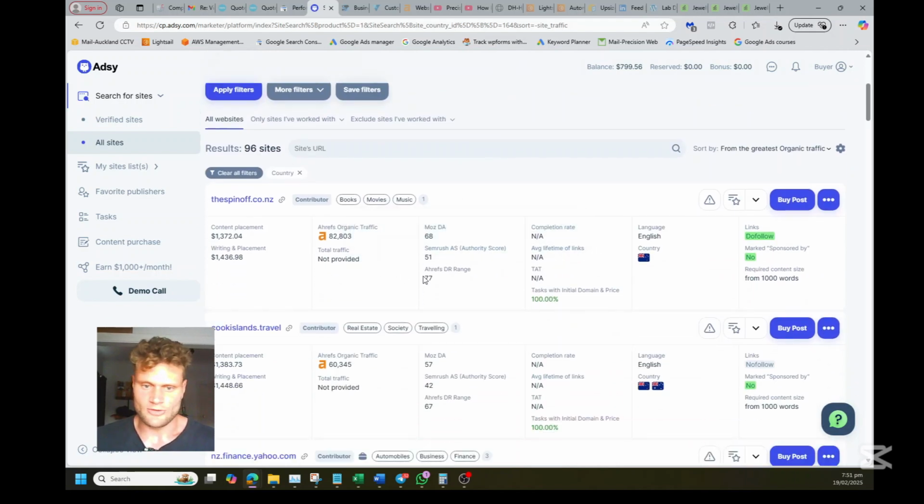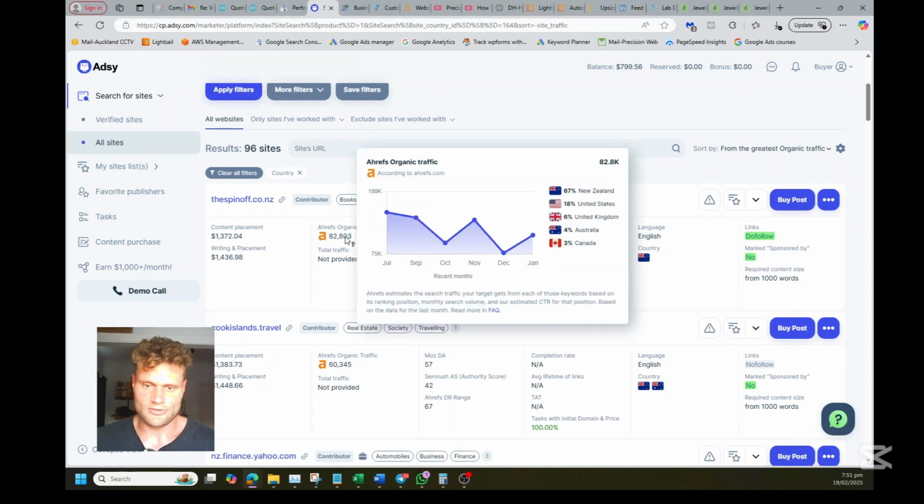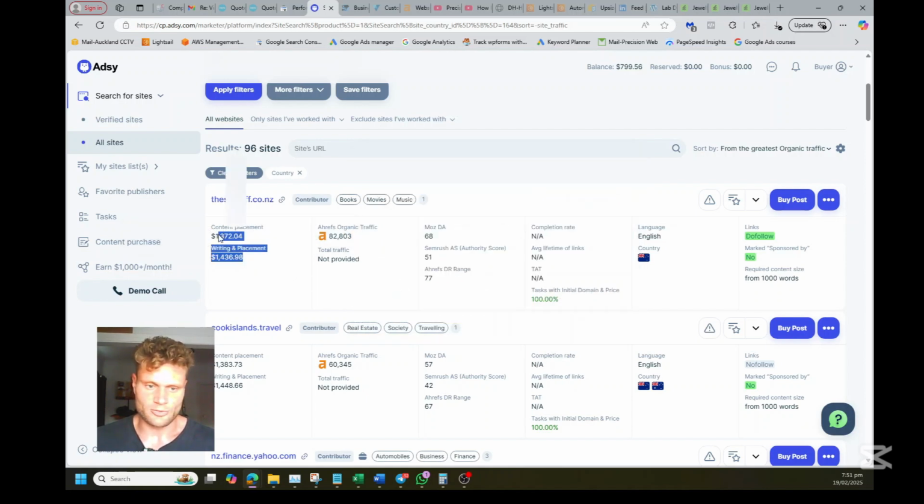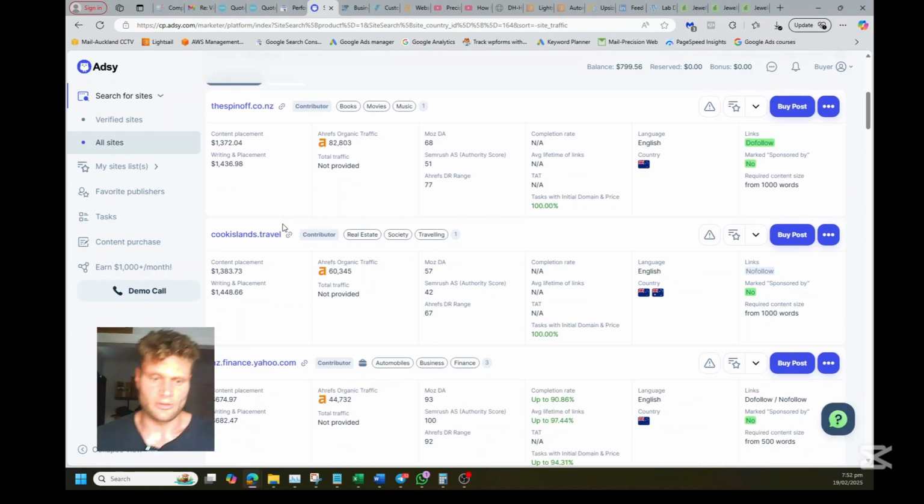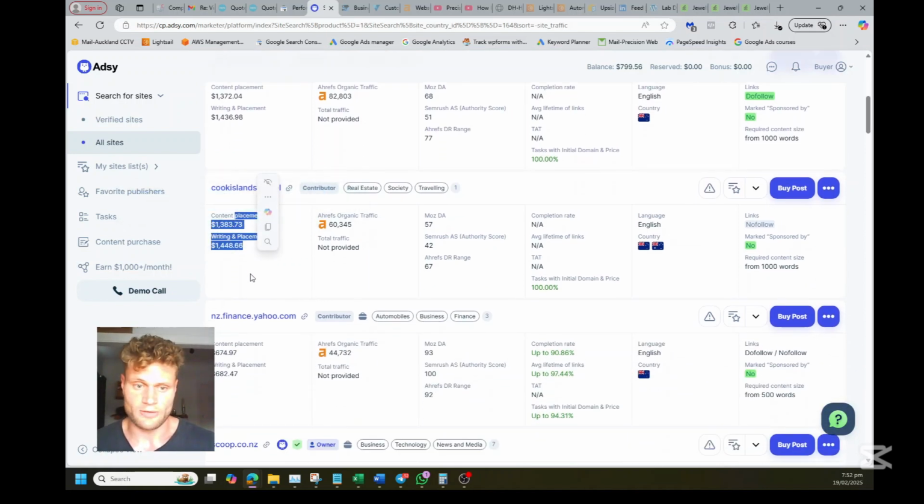Now, okay, we've done this. That's quite good. Let's look at this. 80K organic traffic, mostly from New Zealand. That's pretty solid. Unfortunately, these links are pretty expensive. I'm looking for anywhere between maybe $50, that's pretty optimistic, and maybe say 300, possibly 400 if it's a real quality link. And we also want them to be relevant. So for example, if this was within my budget, Cook Islands travel, you could just tell from the name, that's not really relevant to any of my keywords.